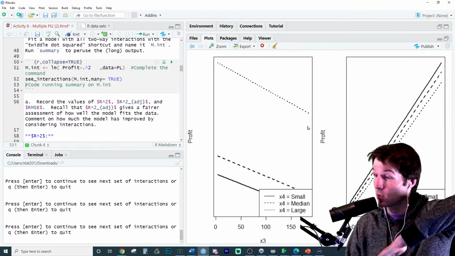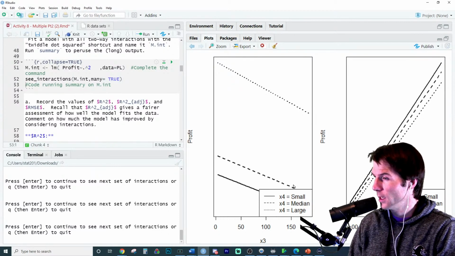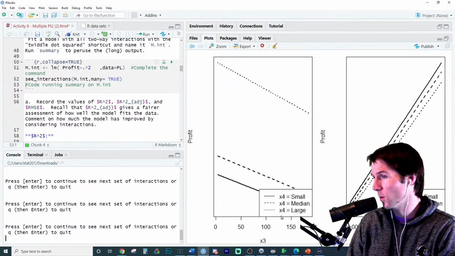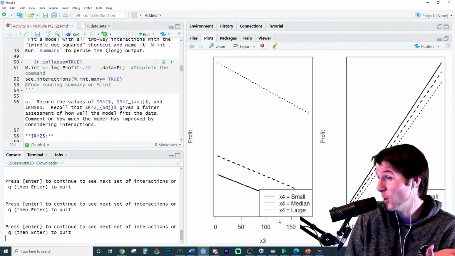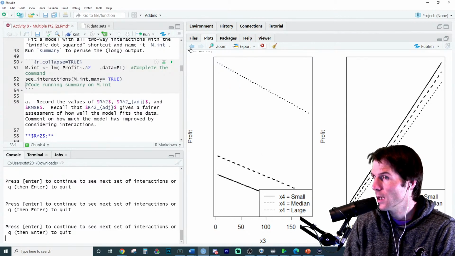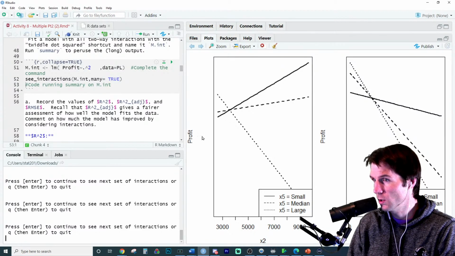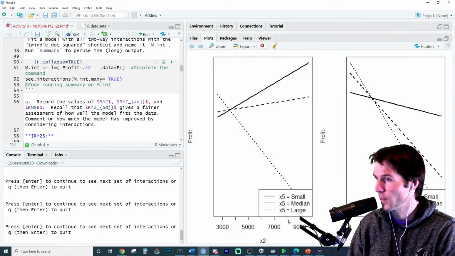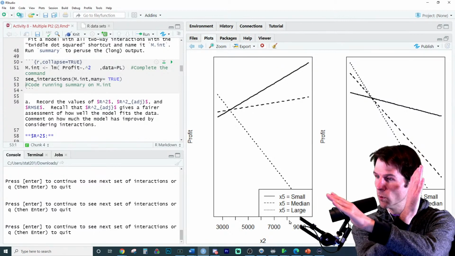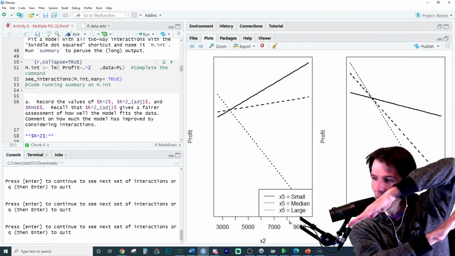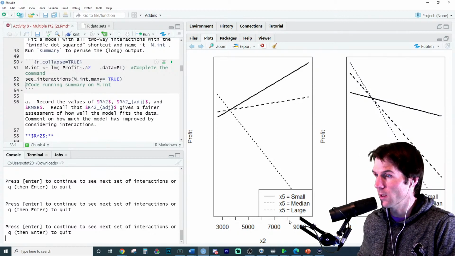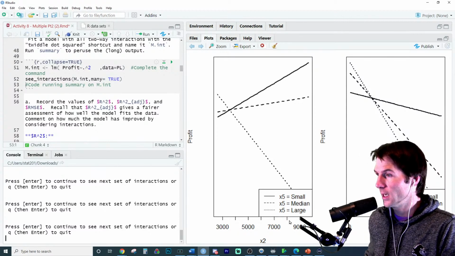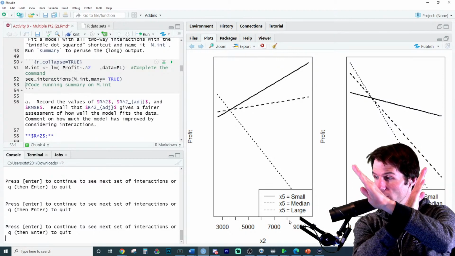It's always the same slope for x3. It's very consistent no matter the value of x4. x3 really explains it the same way, independent of x4. But over here, the way in which x2 explains profit depends a lot on x5. And it's got the different lines drawn for you. So the stronger the interaction, the more what the lines? The weaker the interaction, the more what the lines? Great theory to know. The stronger the interactions, the more what the lines?